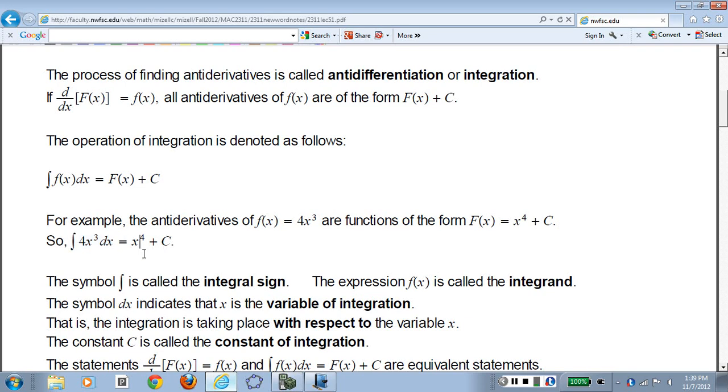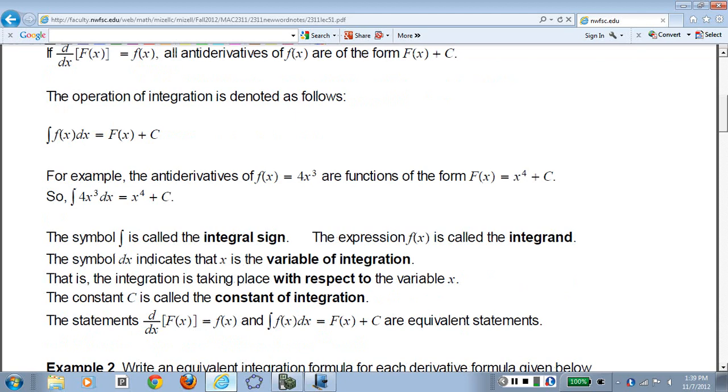This is the notation that we'll use. The dx notation tells us the variable with respect to which we're integrating. In Calc 3 especially, when you do multiple integrals, there could be various different variables in the integrand. And you need to know, am I integrating with respect to x? Am I integrating with respect to y? In most cases, we'll be integrating with respect to x in this class, but the dx will tell us that we're integrating with respect to x.